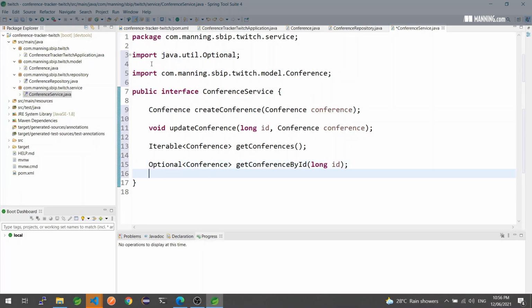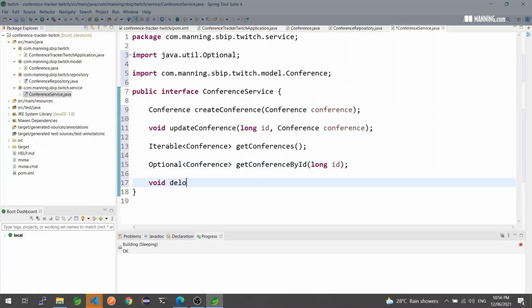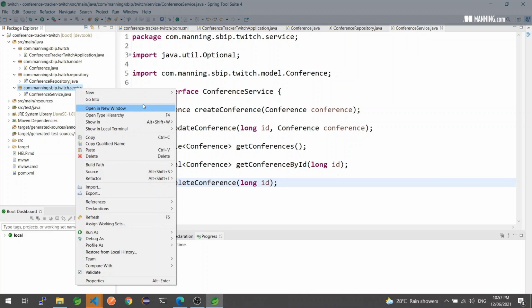Lastly, we'll have a method that deletes a specific conference. Okay, so let us now provide our default implementation of this interface.